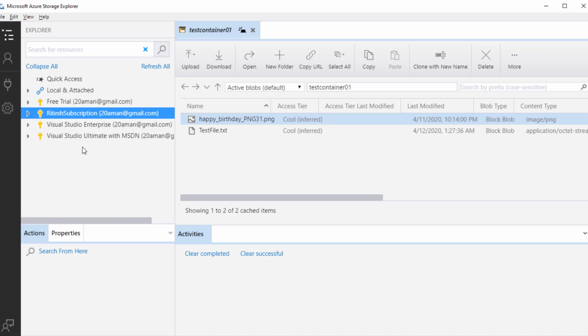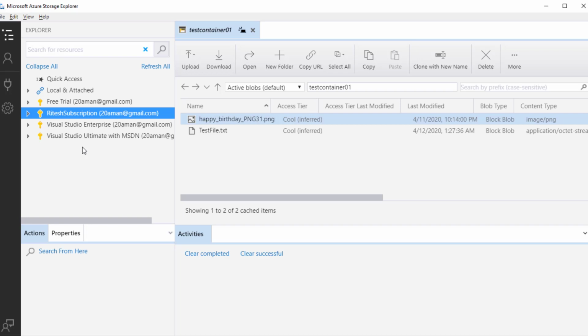But let's say you are working as a vendor for a different organization and that organization wants you to work on their storage account. So they have only given you the access keys. Since they don't need to give you access into their subscription, you can work with the storage account leveraging only the access keys. That is more than enough. You don't need to know what is the authentication information, how to log in. Access key acts as the authentication information. That is how you authenticate with the storage account.